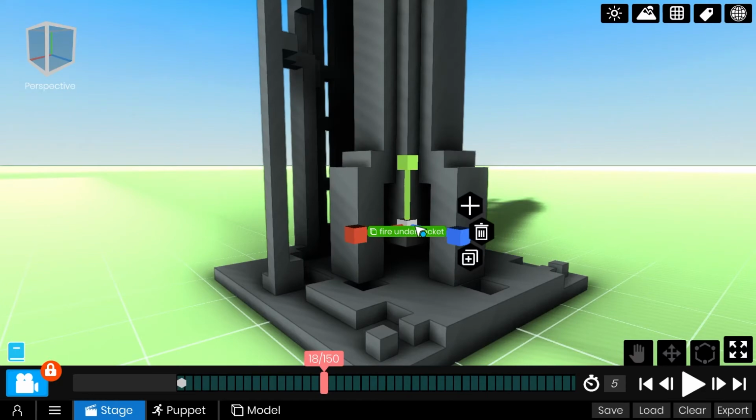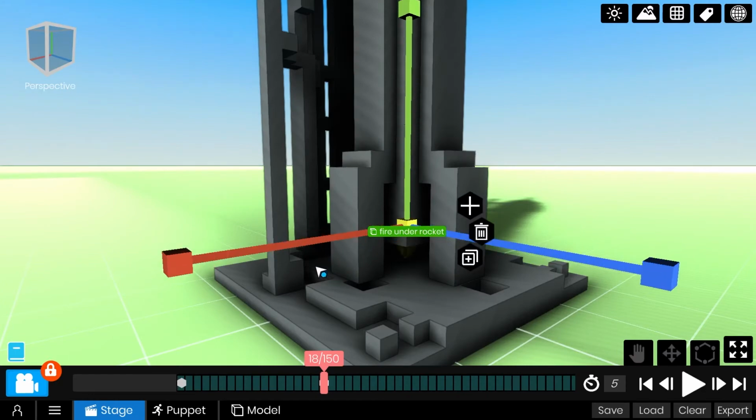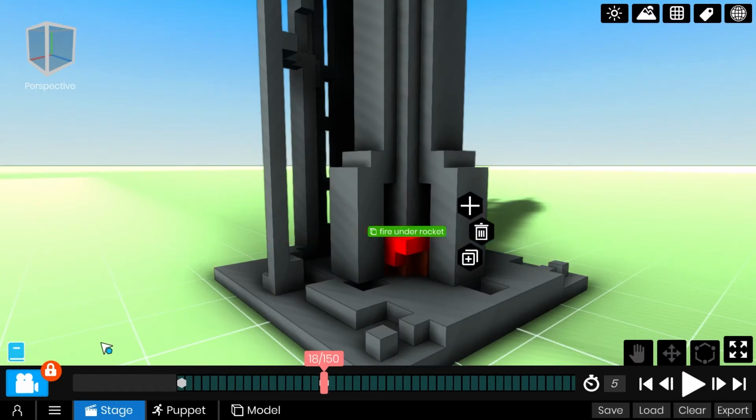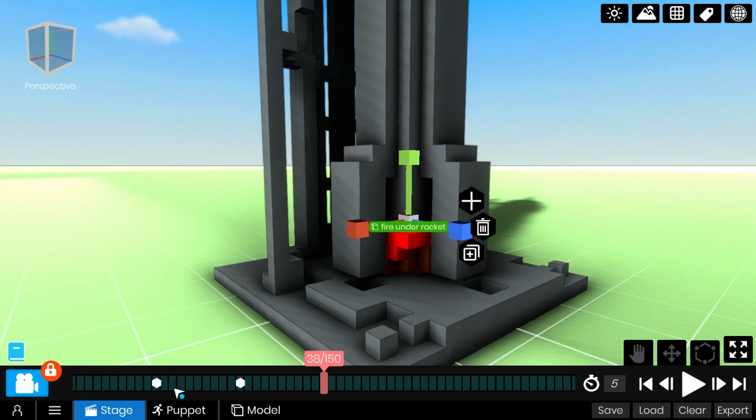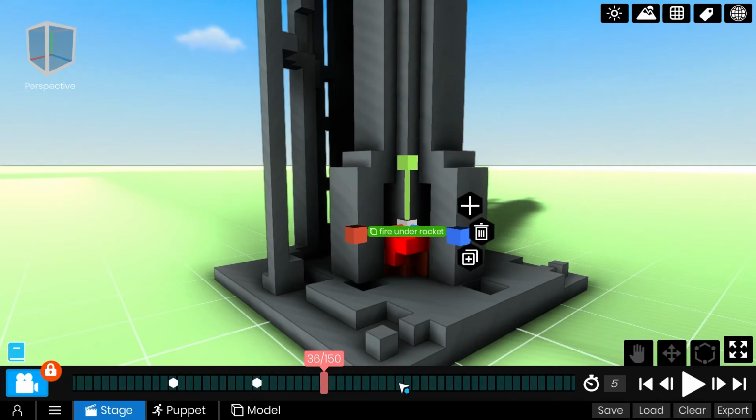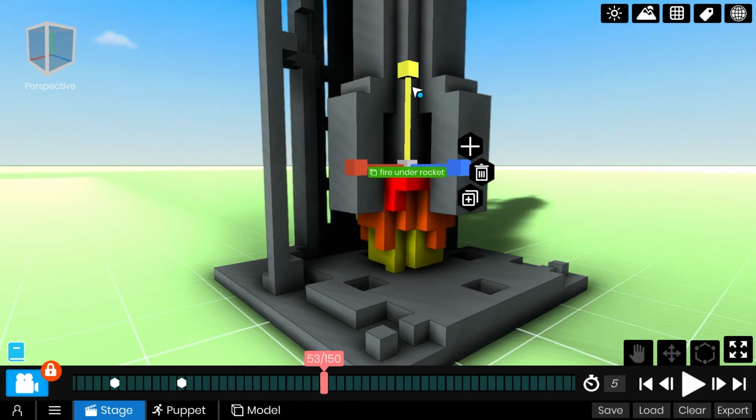So, as the rocket lifts off, we're going to expand this flame here, and we're going to do that before the rocket properly lifts off, just about the same time it starts to vibrate, because that's when the rocket will start to push. So I'm just fiddling with the timing here very slightly. It's going to come out just slightly after the rocket starts to vibrate. Just offset that action a little bit.